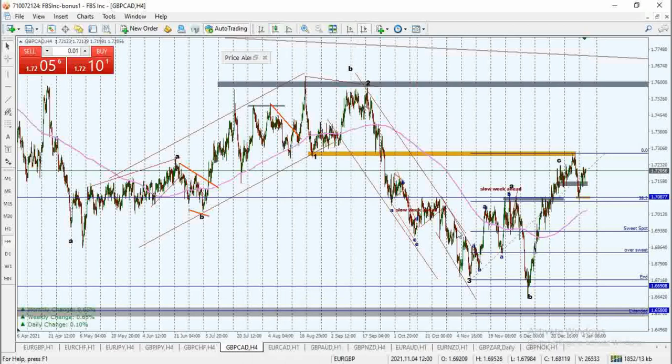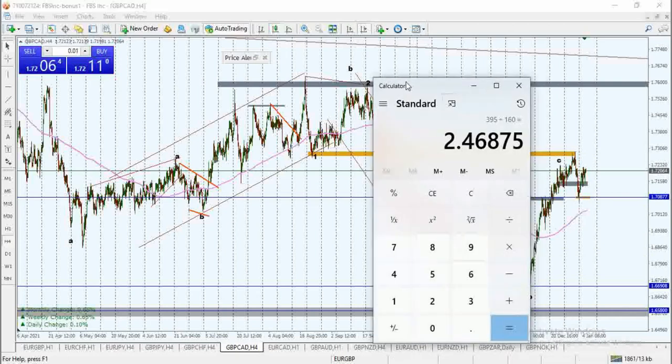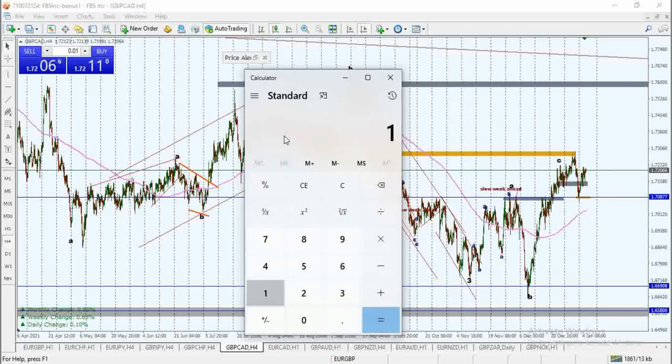So possibly I'm going to be taking 2 positions. As you guys know, I like to take 3 positions, or 2 positions, depending on my risk reward management rule and also my equity. So I'm going to be taking 2 positions for this one here, and in total I'm going to be risking in those 2 positions 160 plus 160 pips. Now it's 2 positions times 2, so I'm going to be risking a total of 320 pips.